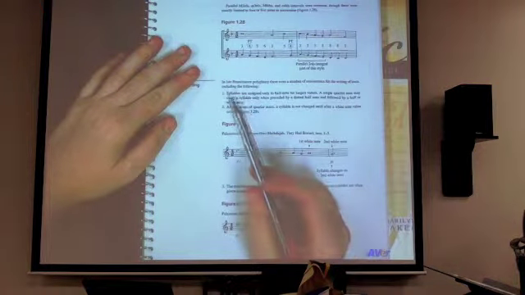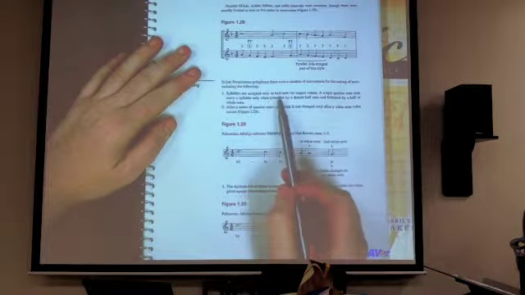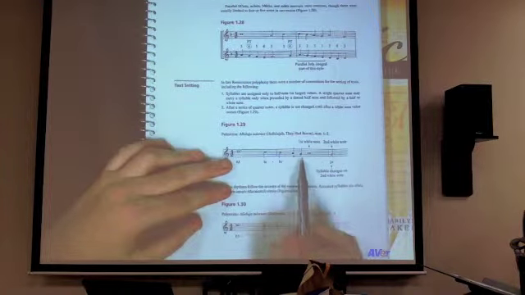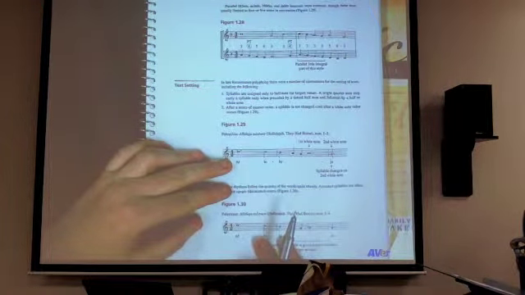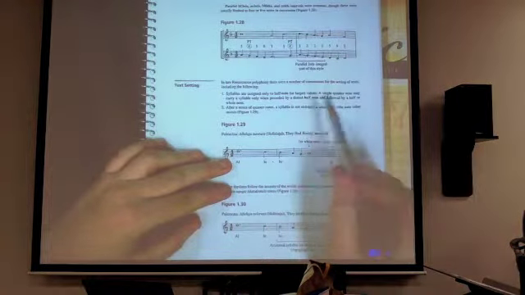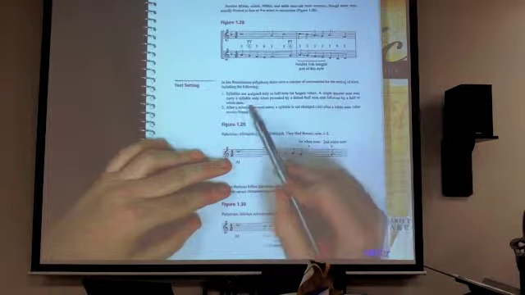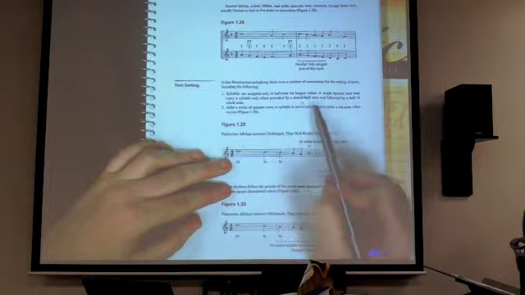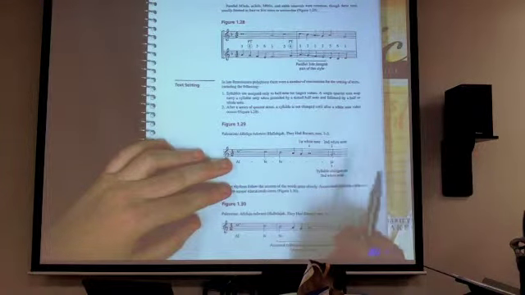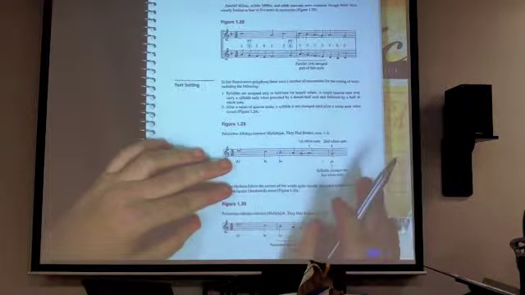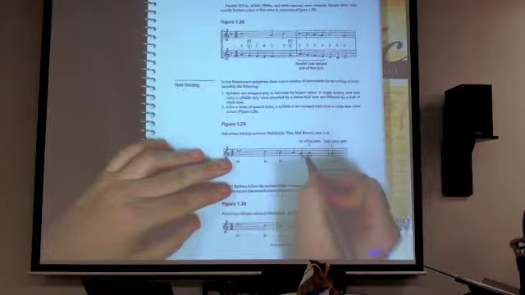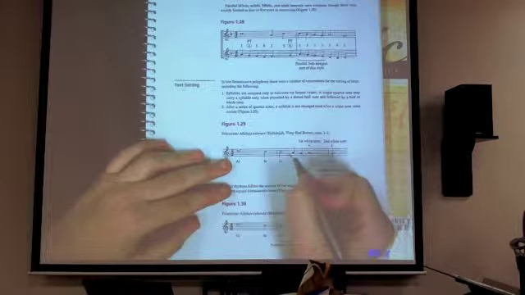So syllables are assigned only to half-note values, all right? So, le, lu, ya. So half note or larger. A single quarter note may carry a syllable only when preceded by a dotted half note and followed by a half or whole note. All right? So that's the only case. If this were a dotted half note right here, and then this were a half note, you could have a syllable right here.